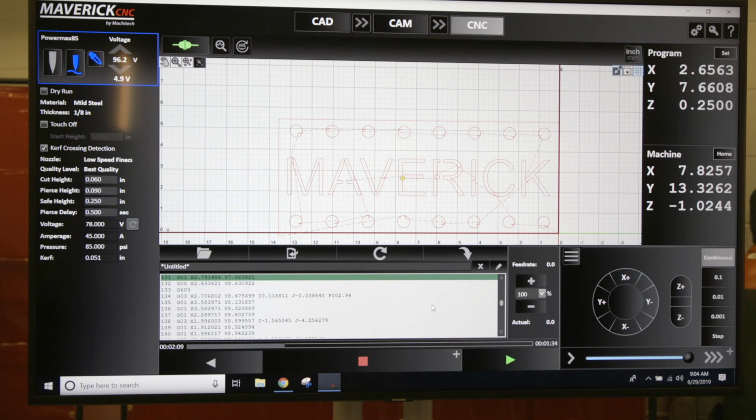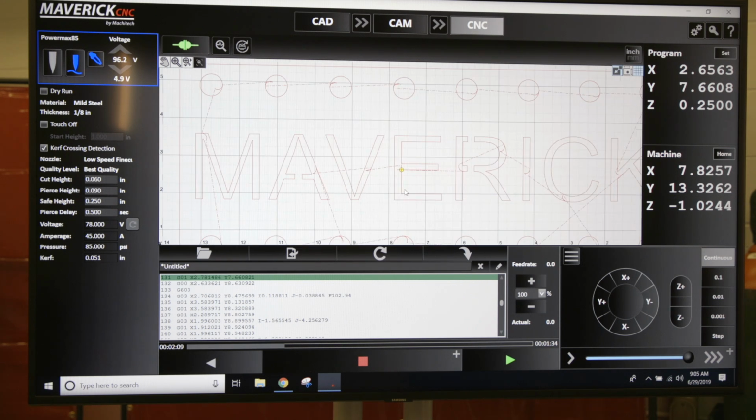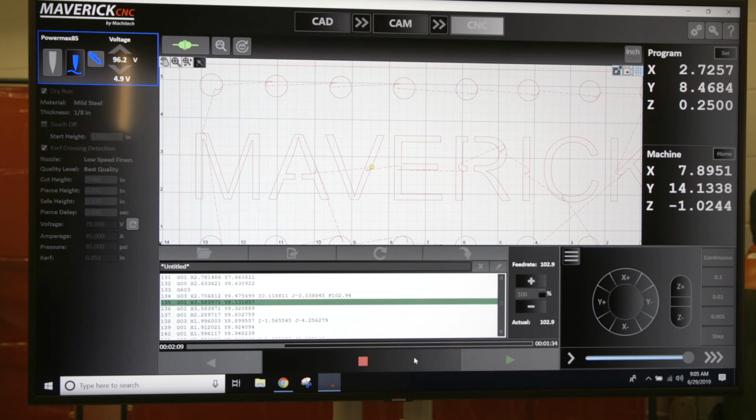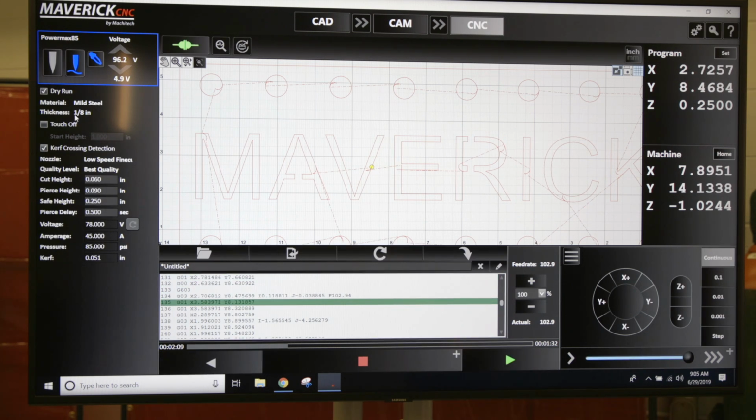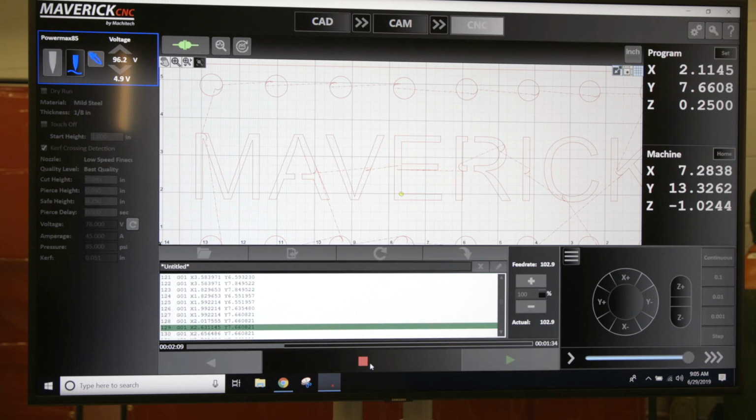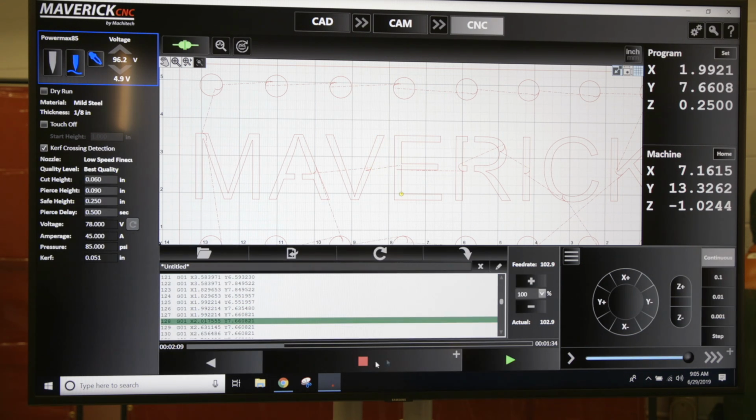It's only going to jump to line to the start or end point of a line. If you need to get to the middle, you could either click this button, dry run, and run it and stop it when it gets to the middle of a part, or you can run the program, we'll take it off dry run. You could run the program in reverse as well and try and stop it at the middle of the line, and then just click play to take off from that point.